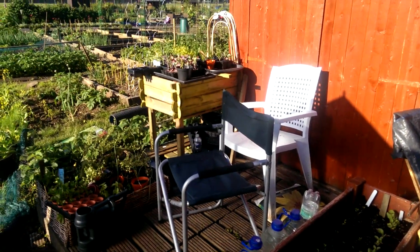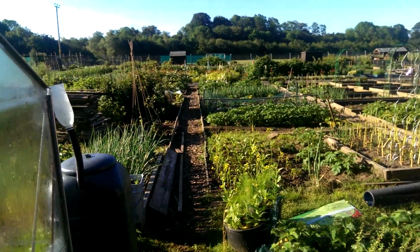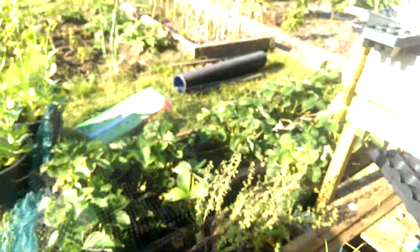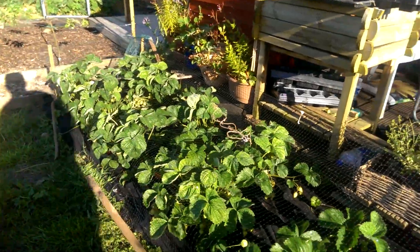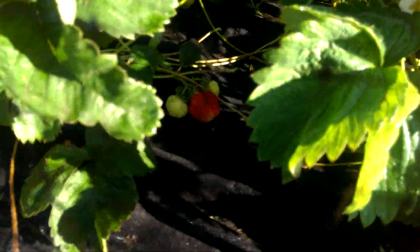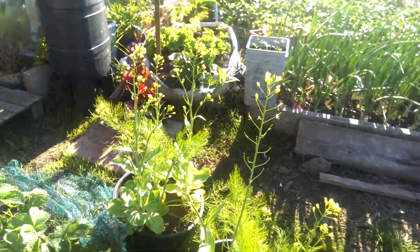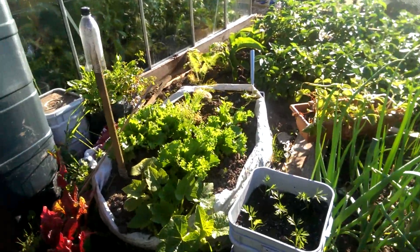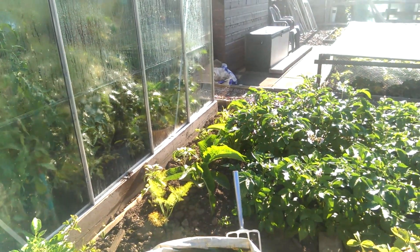Just had my breakfast here. Absolutely beautiful this morning. And there's what the plot looks like from afar. Got some celeriac down here, which is due for getting potted on. A strawberry patch, which is not failing to disappoint — lots of big lovely ripe strawberries. This pak choi has run away from me, but the fennel's good. I've got a little pumpkin which seems to have started wakening up. Some lettuces down here and various other things.